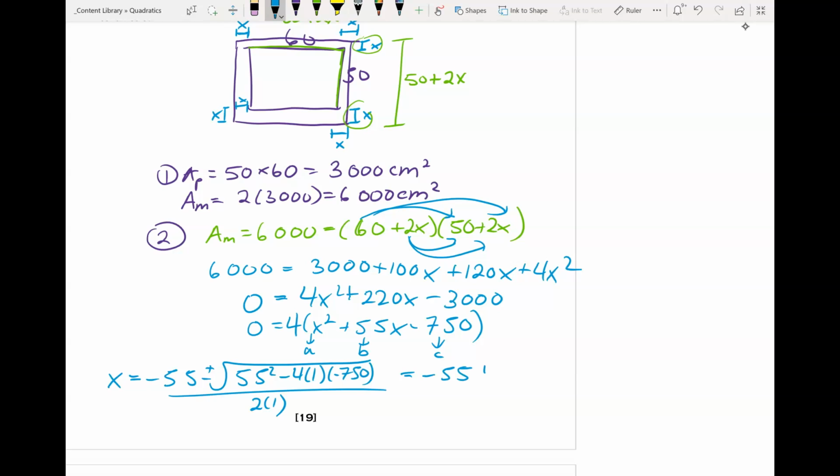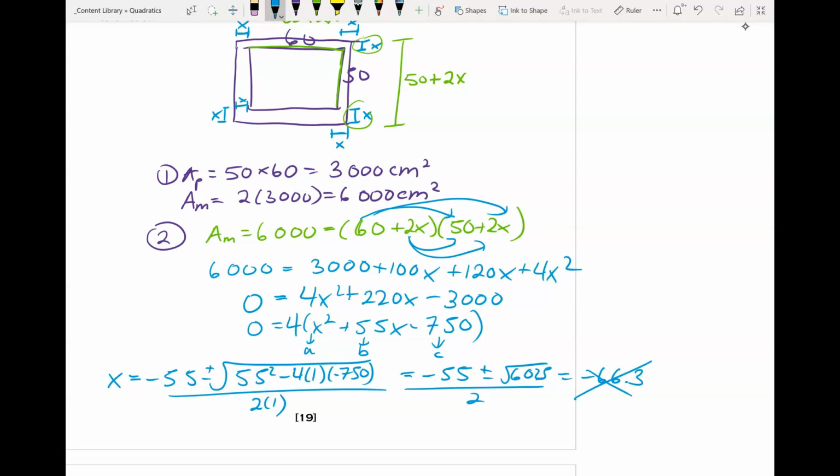And solve. In this case, I will just plug this into the calculator so I actually know what value my x is going to be, because we're talking about a length. So if you do negative 55 minus the square root of 6,025 over 2, you're going to get a negative number. Now, does that make sense when we're talking about a length? Not really. So we're going to discard that right away because we don't want a negative length.